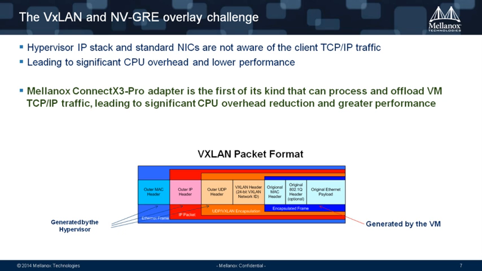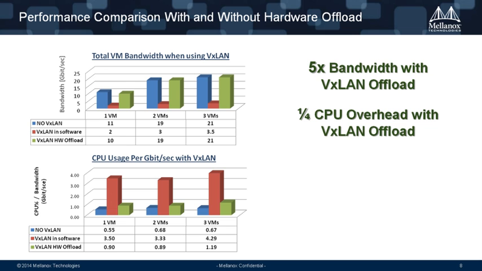With the Mellanox ConnectX-3 card, the inner packet checksums are offloaded to the hardware. In addition, the large send offloads for the inner packet, the GROs, are offloaded from the host CPU as well. To improve parallelism, we enable multiple receive and send queues and enable packet steering based on the inner payload. The results can be seen in these charts. The blue bars represent the bandwidth performance and the CPU utilization for non-VXLAN traffic between single, dual, and 3 pairs of virtual machines, each virtual machine located on a different physical server.